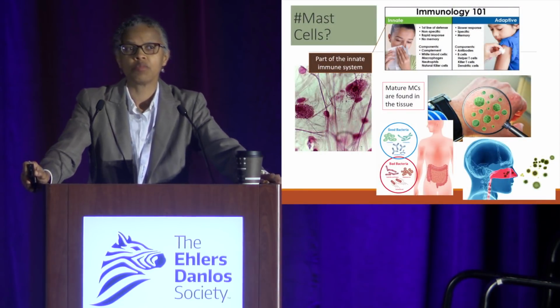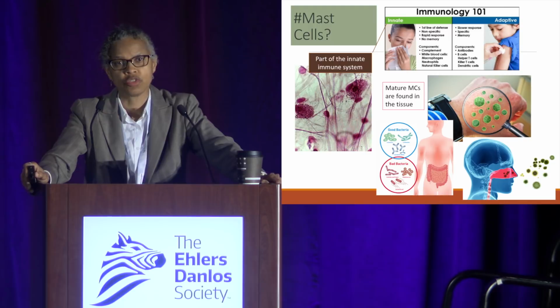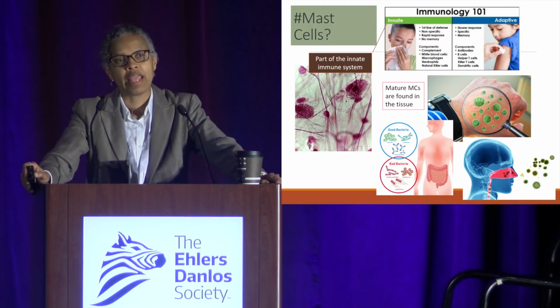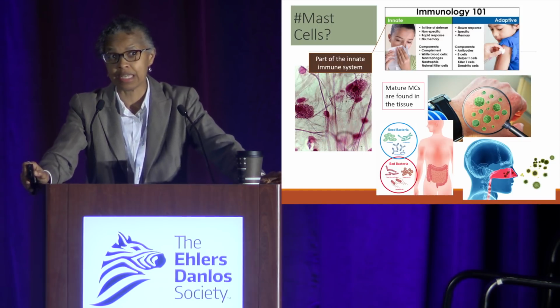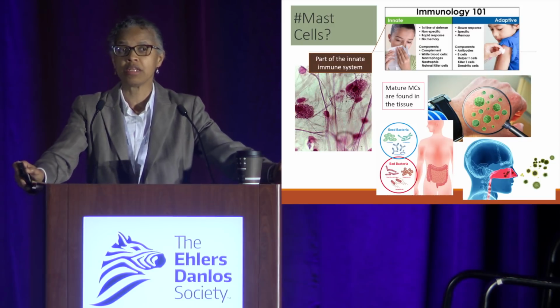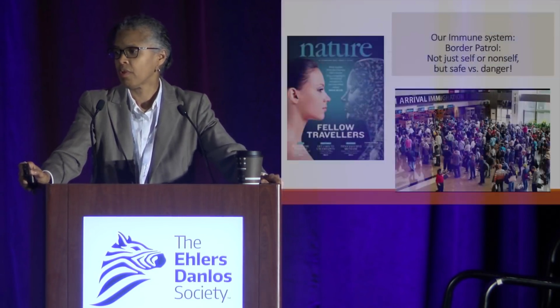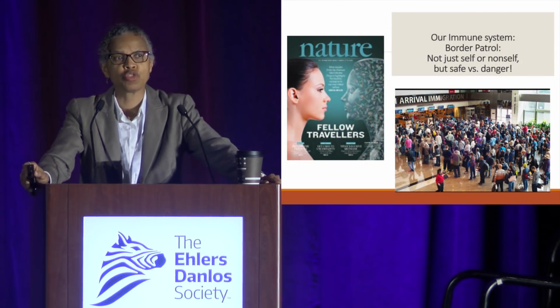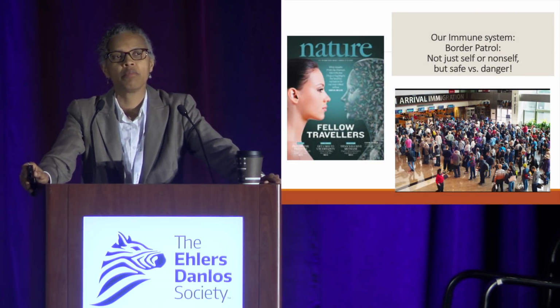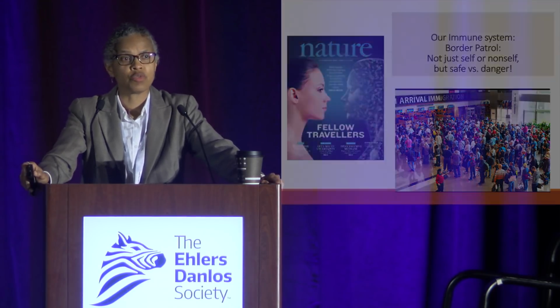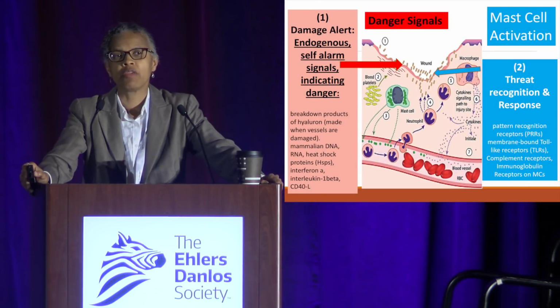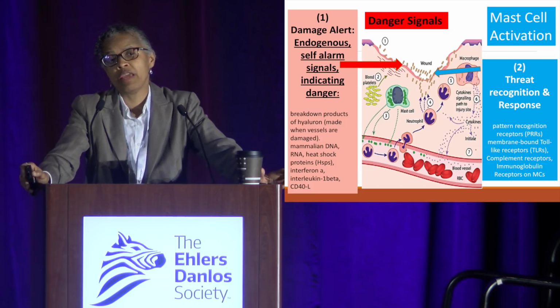Mast cells are part of the innate immune system, which means I can find mast cells in Drosophila, but I can't find antibodies. So you can understand, and this is just to reiterate, that these mast cells can be activated by lots of different things besides IgE, or immunoglobulin E, that recognizes peanuts or mold. They basically act as border patrol to keep out bacteria, viruses, and toxins, again, on your skin, your gut, your respiratory tract. And if they make the wrong call, meaning they don't react to things that are dangerous, that means you may have an immune deficiency.